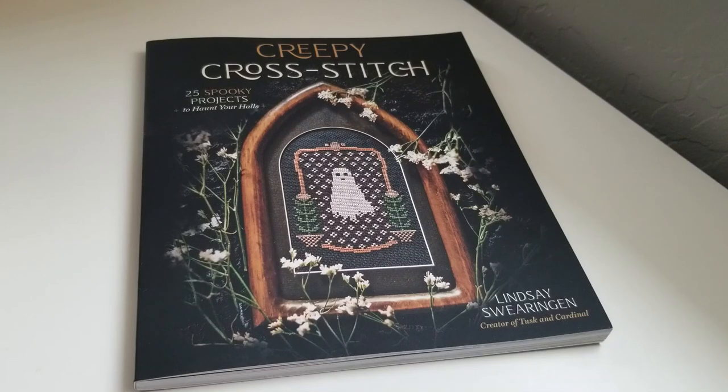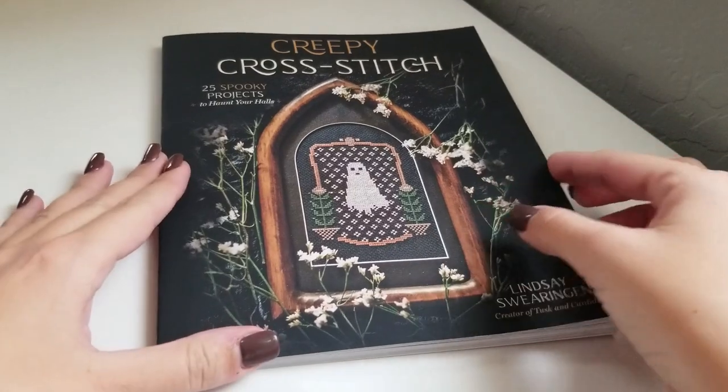Just got this from Amazon like 3 minutes ago. So excited to open this and thumb through it and see what great 25 spooky projects are included. This is from Lindsay Swearingen. She is the creator of Tusk and Cardinal, which can be found on Instagram. New designer, at least to me, and I have definitely fallen in love with her overall aesthetic. This book was just published today or yesterday. I ordered mine via Amazon, and let's open it.